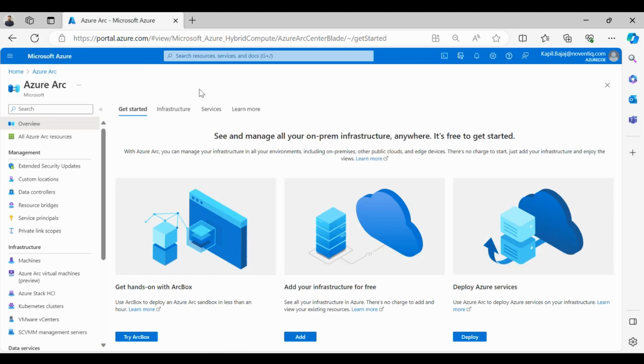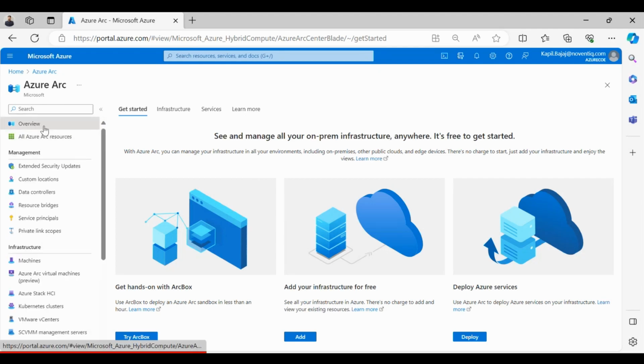You can see this service is live, it is GA in the Azure portal. For all of the services, whether IaaS or platform as a service, the navigation pane is very useful. On the left-hand side you get options to navigate, and on the right side you are able to view the service's features, benefits, or configuration.